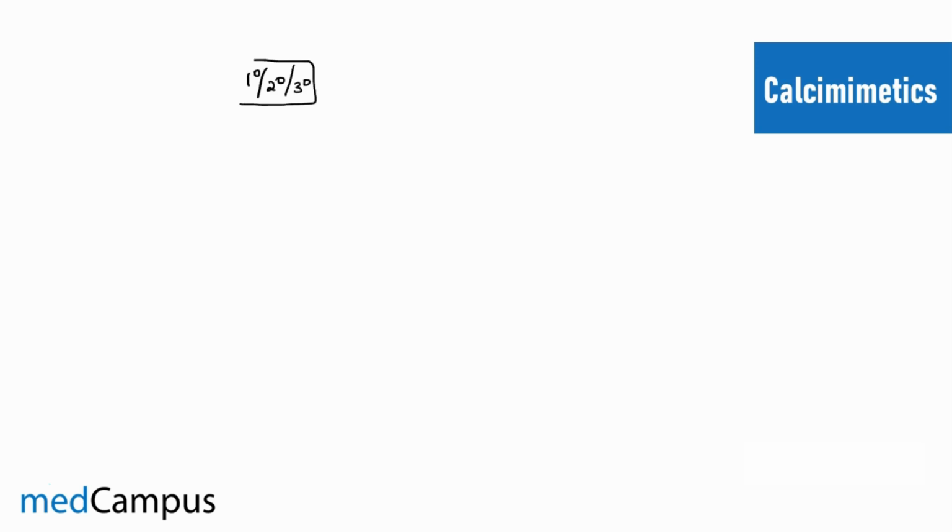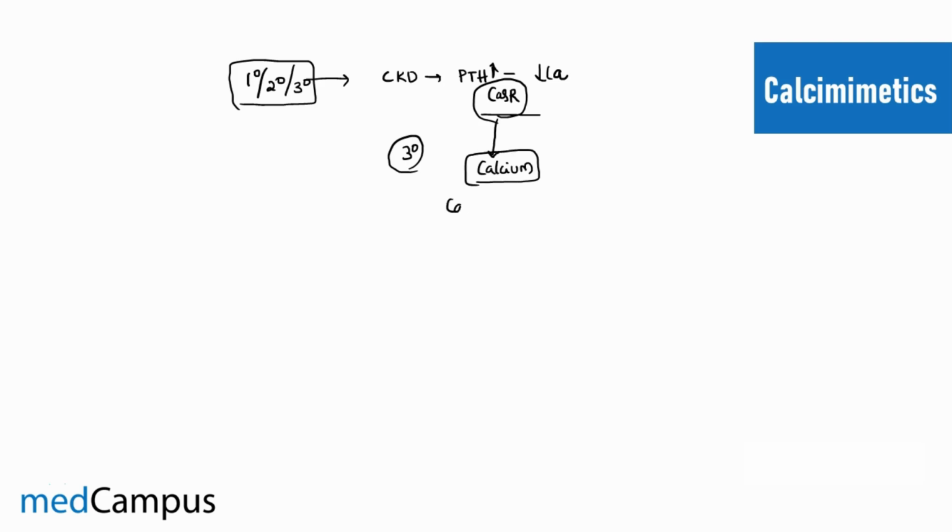What happens in tertiary hyperparathyroidism? Tertiary is the next step after secondary. In secondary, you take CKD, kidney disease. PTH is increased because of low levels of calcium, with the help of calcium sensing receptors. If this is chronic, in later stages the calcium sensing receptors lose their ability to detect calcium levels in the body. When they lose their ability, irrespective of the blood levels of calcium, the body starts secreting PTH. No matter what the level of calcium is, there is PTH available, leading to tertiary hyperparathyroidism.